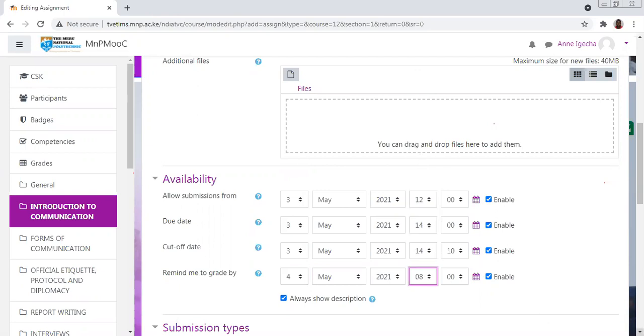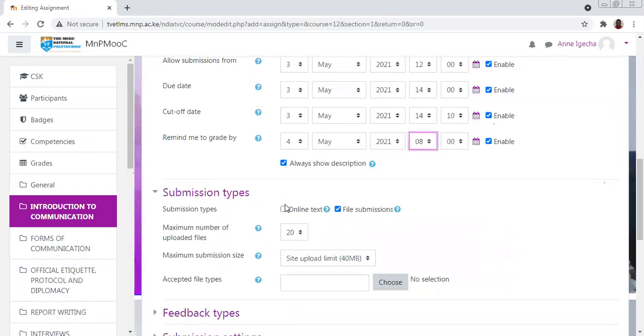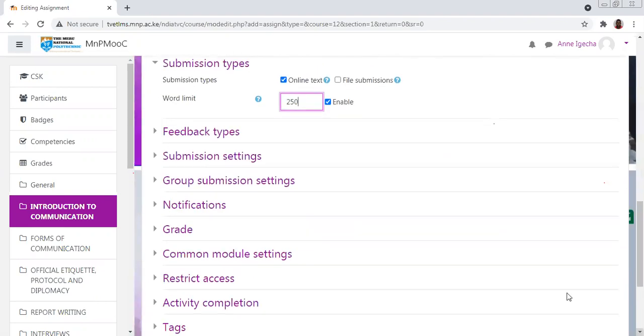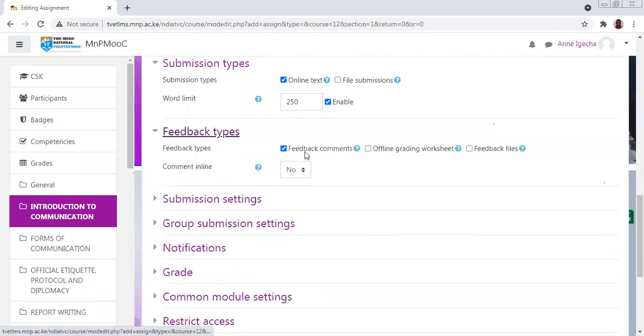Then submission. Here, I want us to choose the online, not the file submission, the online. Then the word limit, we have already given 250 words. Then feedback type. We can also give a feedback comment. Submission setting.